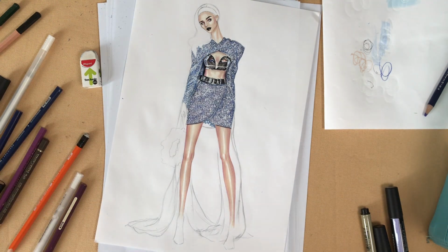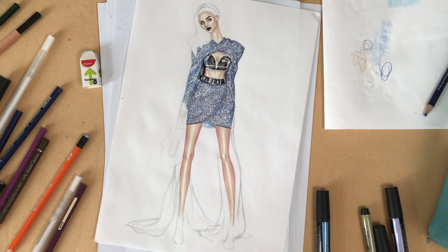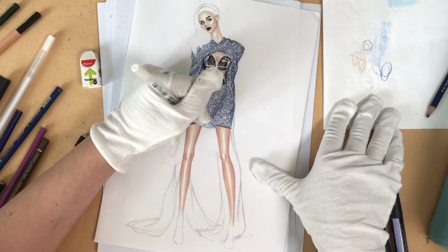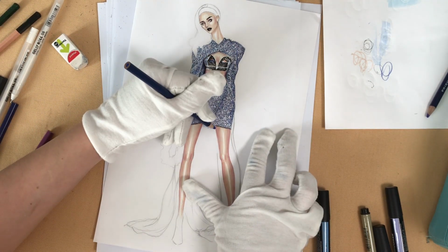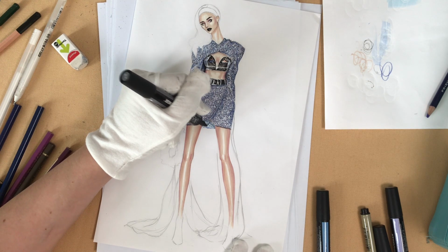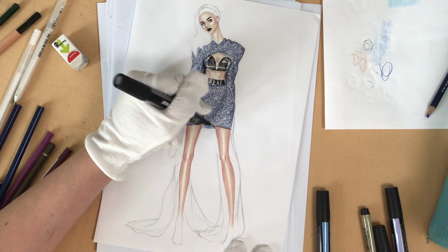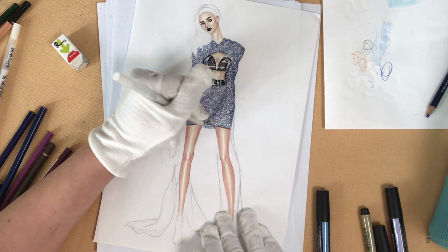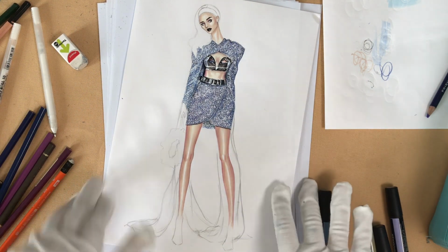So I'm using cornflower, now blue pearl for the back side of the skirt. And white ink pen. Okay, just using pencil to show the outline. I'm using cool gray 4 because this backside also needs some cool gray 4 dots. It should be a bit darker. Nice. So let's go on.